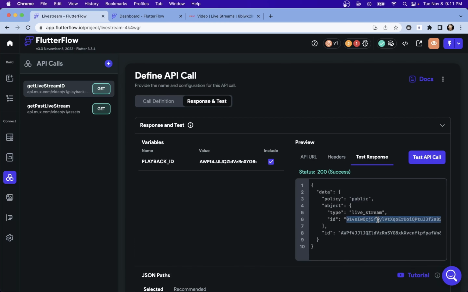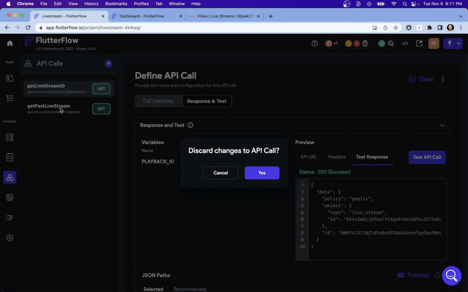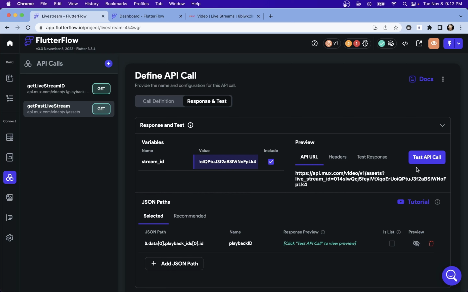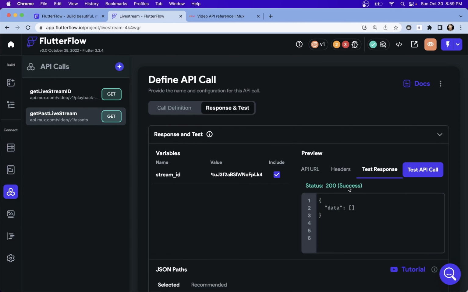So let's test this API call. This is what we want, so let's copy that out of there. We didn't make any changes, so that's fine. So we're coming in here, putting in our stream ID, and test our call. Okay, great, we got a success. Now you might be thinking, wait, this doesn't look like success. There's nothing in here. Yes, that test live stream that we added in doesn't actually have anything in it. It's just kind of like an empty shell.